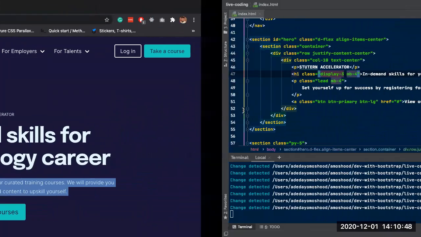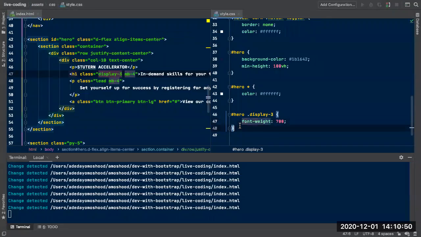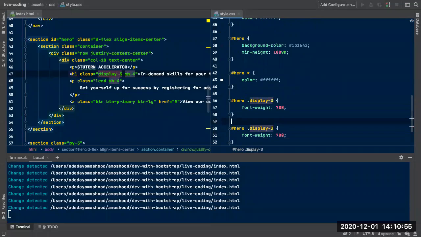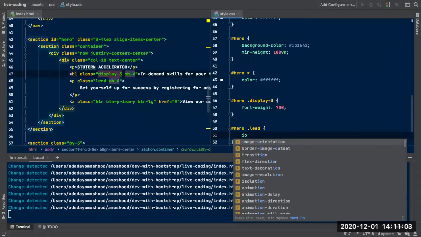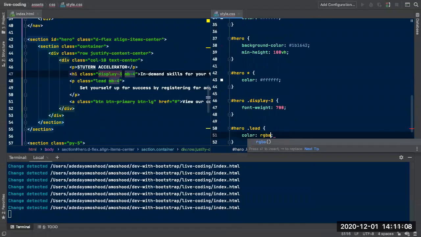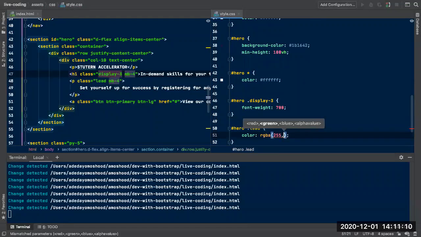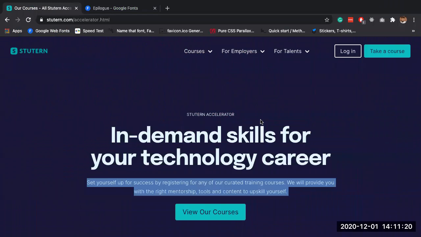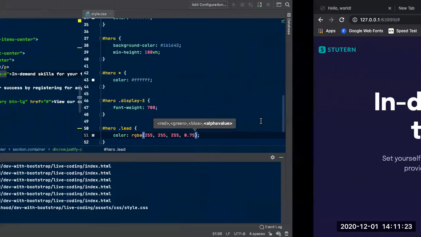Okay, this one looks lighter. Let's do p.lead. Opacity, to see lighter.